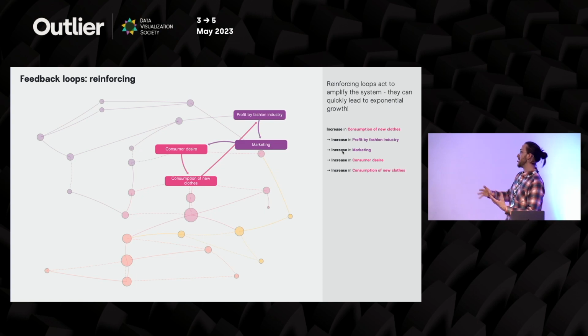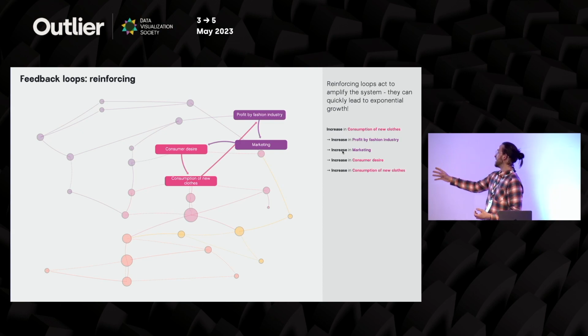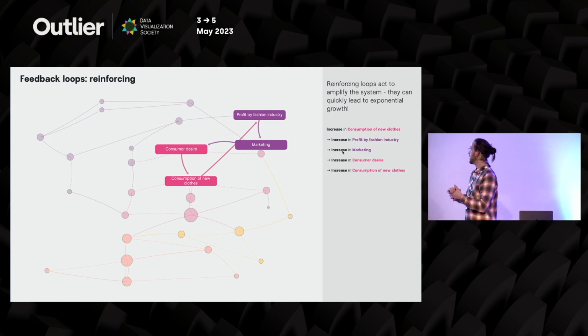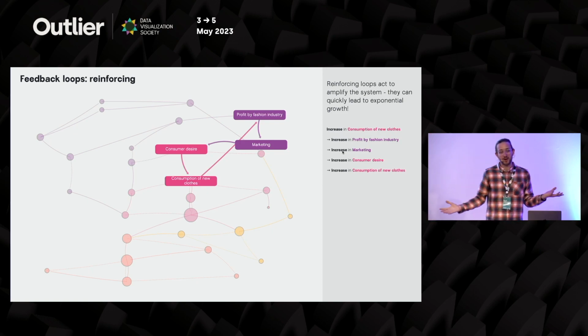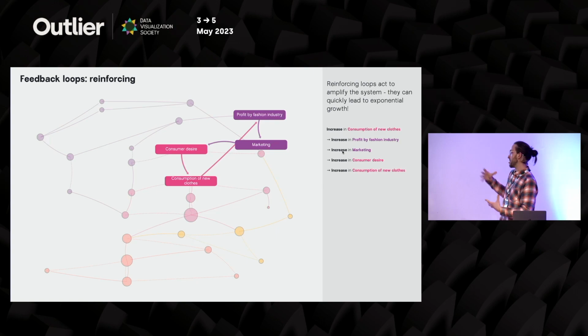For this example, we've been able to identify about 10 or so different reinforcing feedback loops throughout the system. And once we can identify them, we can give users the means to think about what interventions we can make to try and reduce these things. So you would look at any one of those nodes and say, where can we potentially intervene to try and start balancing this? Should we be regulating the marketing of these companies, for example? Or how else can we think about consumer desire? And again, this is not meant to point you to the exact intervention you need to take, but rather it's a way of thinking about things in the collective rather than individually.